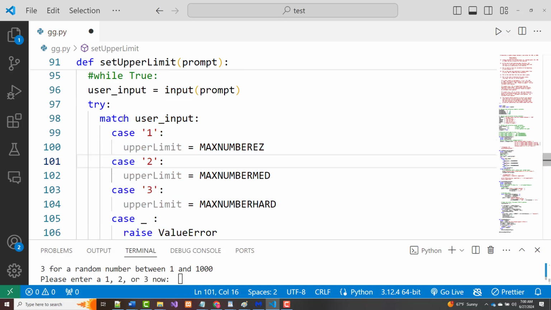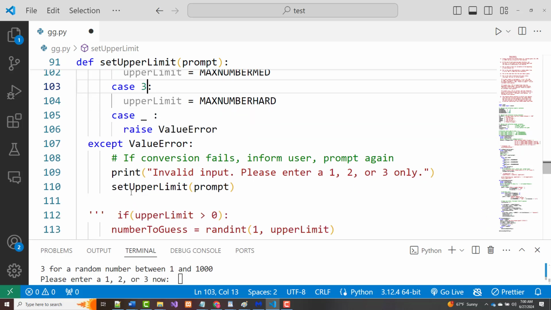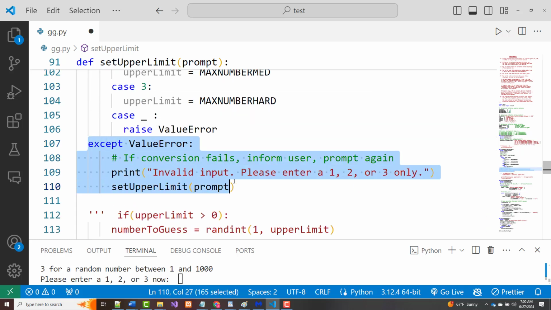So I want to do a match then on that user input. If it's a 1, the upper limit should be, and I'm not sure if this is going to go in as a string or as an integer. So we're going to do it like that. This is already working.